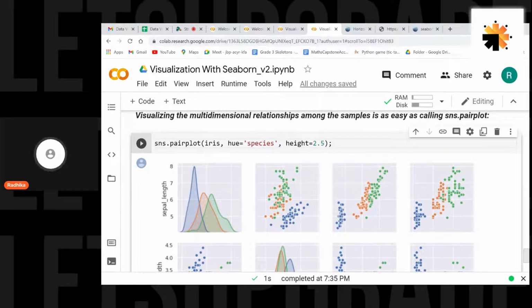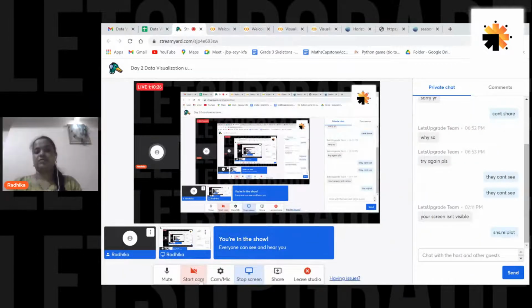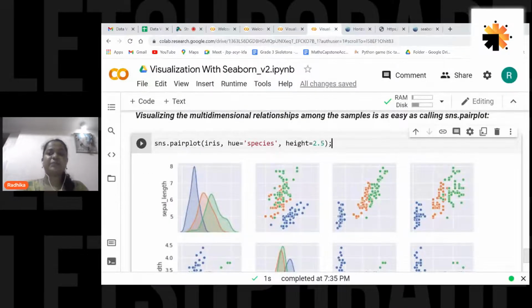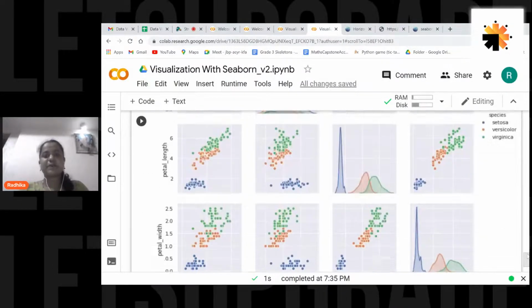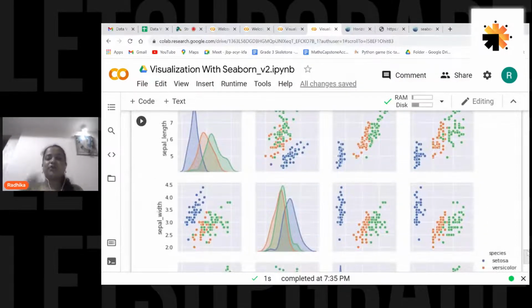This is a pair plot. So this is one example, which is a species data. I'll tell you the species data has different types of categories. It includes categories like sepal length, sepal width, petal length, and petal width. And this is a pair plot which is showing up. Can anyone think about it? What is this pair plot all about? Any idea?